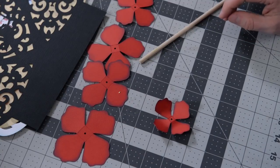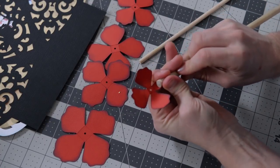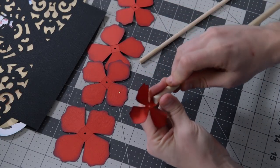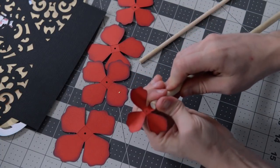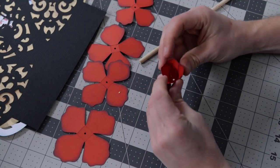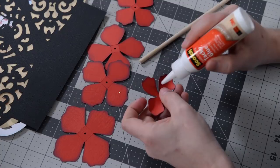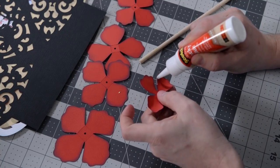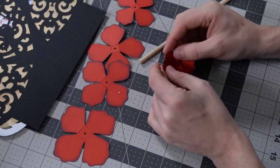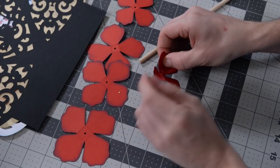And also what I'm going to do is grab my 3/8 inch dowel, and each of these petals, I'm just going to wrap around this dowel to cup each individual piece as well. And that's going to help make this process easier for us. Okay, so we want to cup it so that it looks like this. And that's going to involve gluing each of these little sides to its neighbor. So I'm just going to get a little bit of glue on the tip of this right here. Okay, and I'm going to slide that behind this other piece and just hold that in place while that sets.